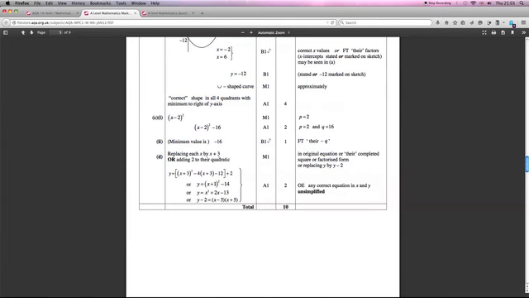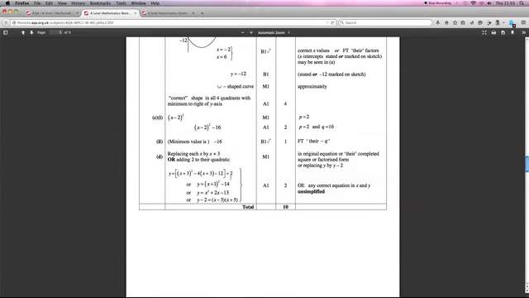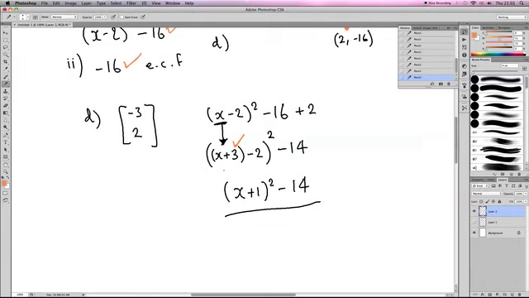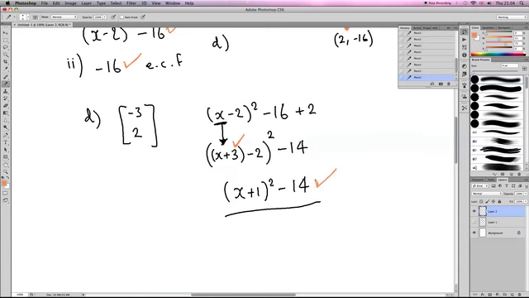So with this question, the translation one, you get 1 mark for replacing x with x plus 3. So you get 1 mark for that. Yay. And then you can have the first method mark for replacing x with x plus 3, as I've marked already, or adding 2 on. So adding 2 on is probably the easiest, so I think everyone would have got that first mark. The last mark is for the actual answer. So there's many answers you can have. I've got this answer here, which is (x + 1) squared - 14. So there's 2 out of 2.